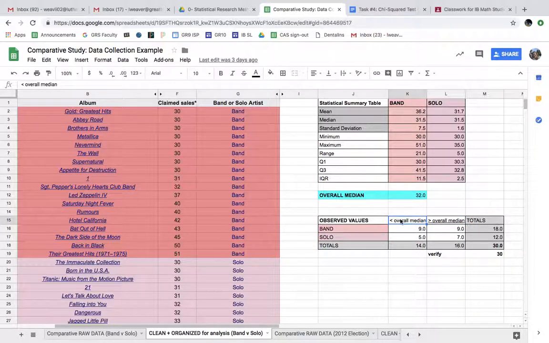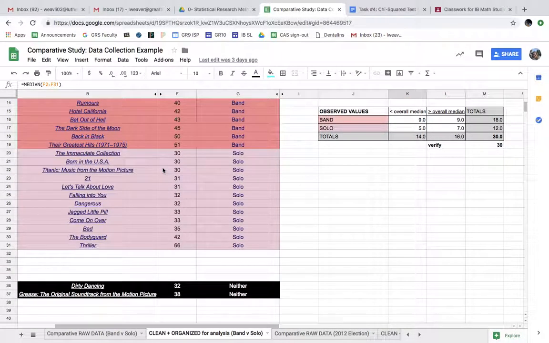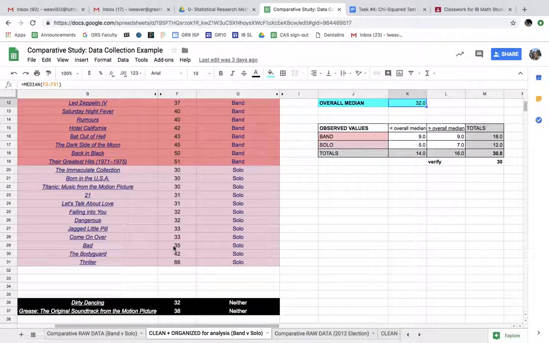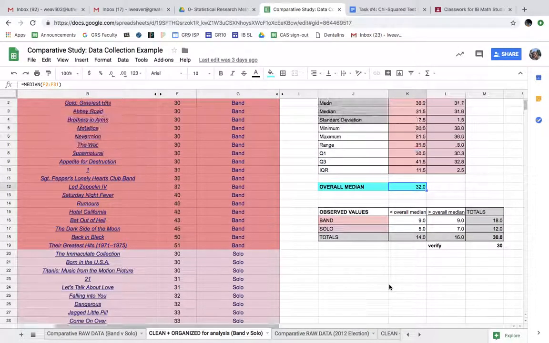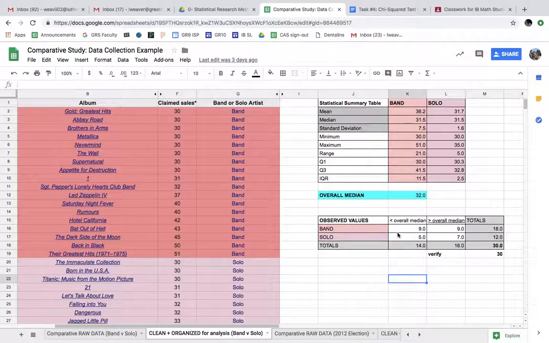Then the way that we're going to split up our data is by seeing if one of the categories has higher values than the other category. So what we're going to do is get the overall middle value of all of our numerical data. We need to find the numerical data that we used for our statistical summary table and our box and whisker plot. For me, it's in column F, and we are going to get our overall median of those values. I made sure to only highlight F2 to F31 because there were some data points that I had eliminated from my study because they didn't fit either category.